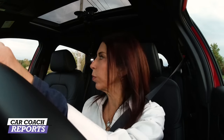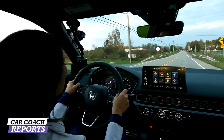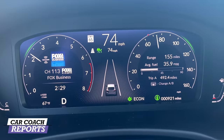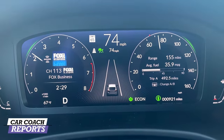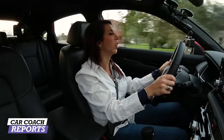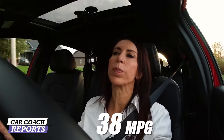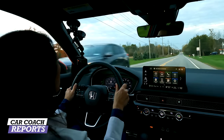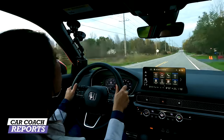Let's put this vehicle in sport mode and see what kind of pickup we have. Floored, it struggles a little — it is a 1.5-liter turbocharged engine, not a race car. But it does have good pickup for this class, and I think it'll actually do better for acceleration than the 2-liter naturally aspirated. One thing I really like is fuel economy: my all-highway drive from Detroit to Buffalo got 38 miles per gallon. Combined you're looking at around 34 MPG, with 30 city.